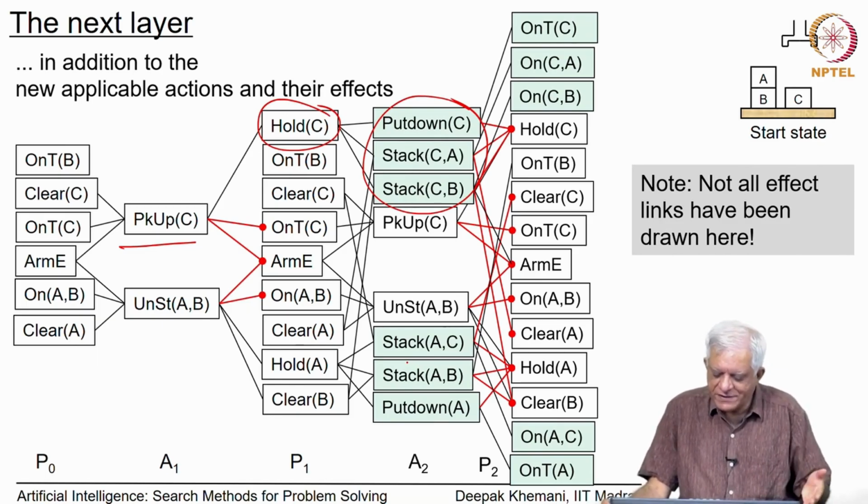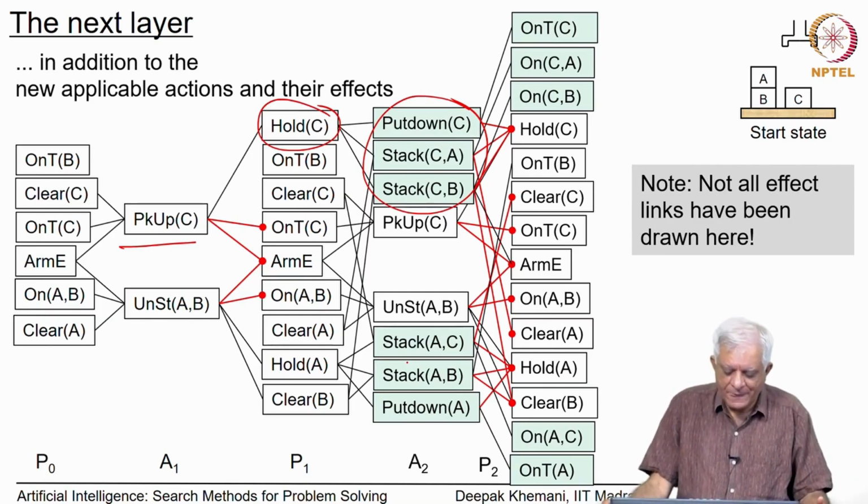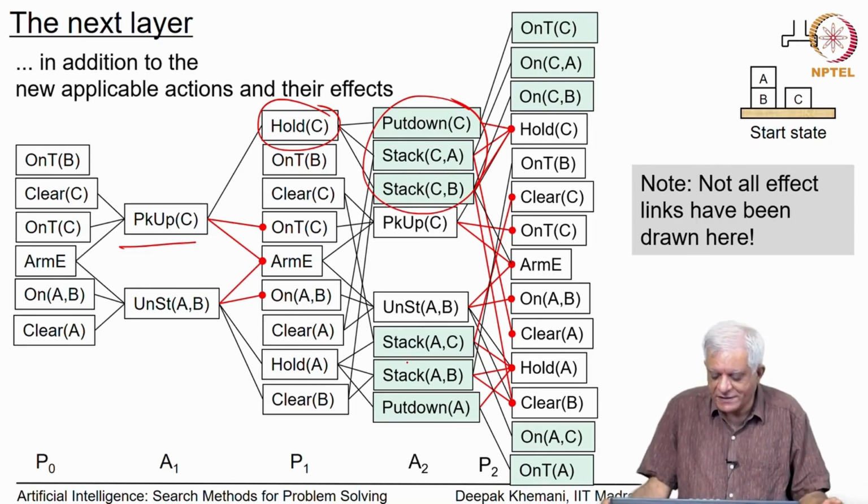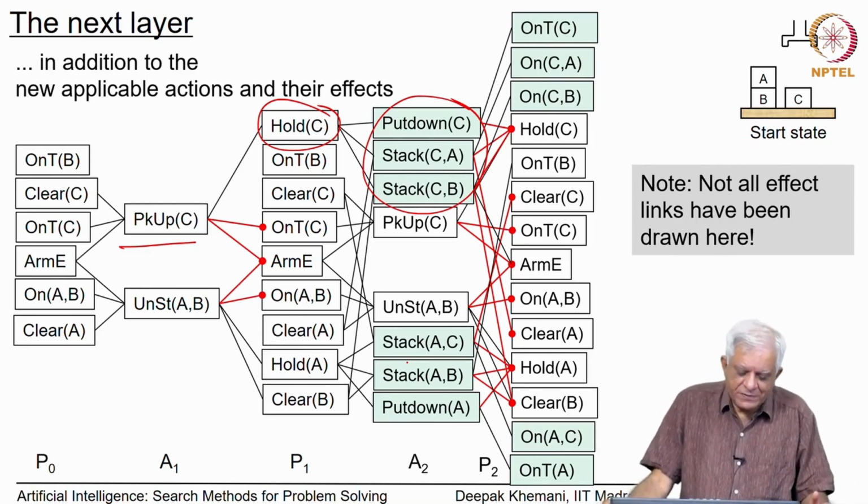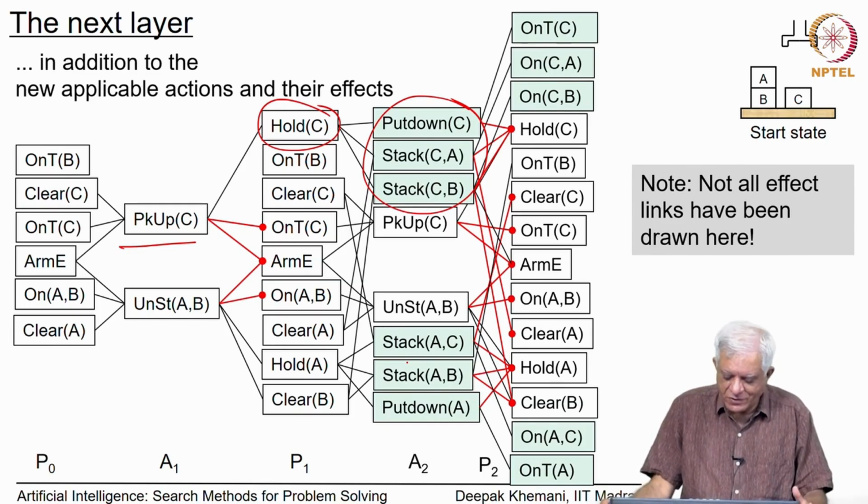And obviously, as you can see, the number of propositions is growing, the number of links is growing, and in the diagram that I have drawn, I have not included all possible links because it is already becoming quite cluttered, but I hope you get the idea that this is how the planning graph is grown essentially. So, we have spoken about the following sets that are stored. One is the set of proposition layers, so P 0, P 1, P 2 and so on. Then there is a set of action layers, A 1 between P 0 and P 1, A 2 between P 1 and P 2 and so on.